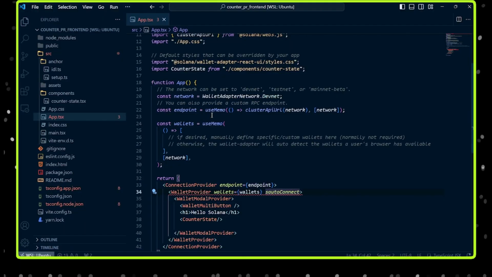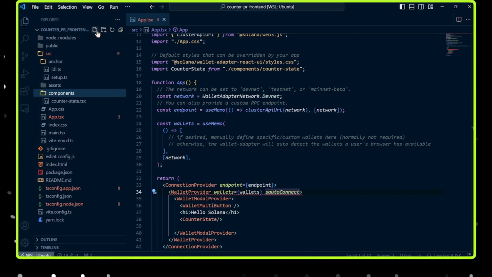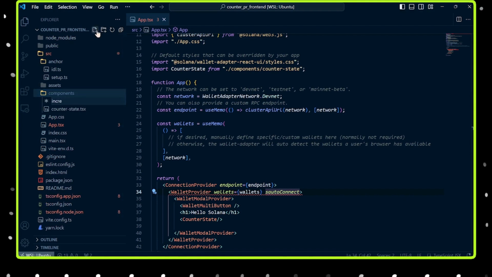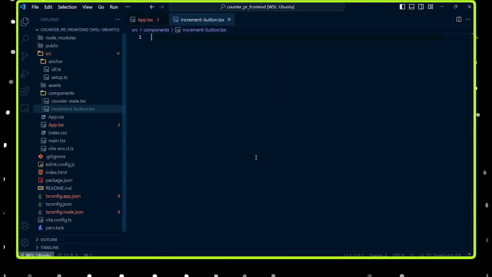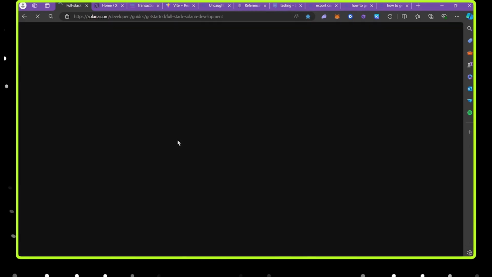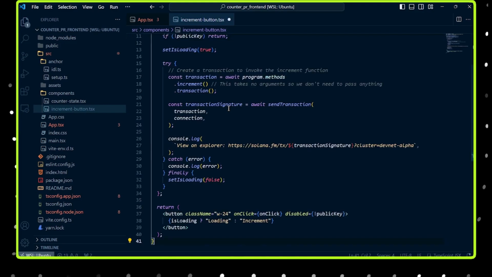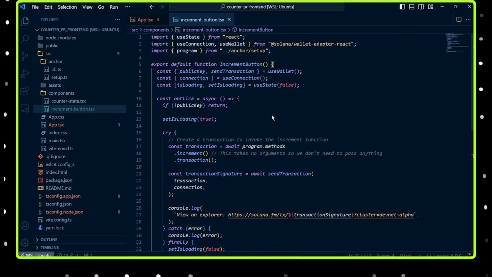Right now, what we need to do, we'll just create an increment function. For this, we will need to create a file in the component folder with the name incrementButton.tsx, and in here we'll just go to the guide and we'll just copy this code and paste it here. Right, so that's all we need to do.